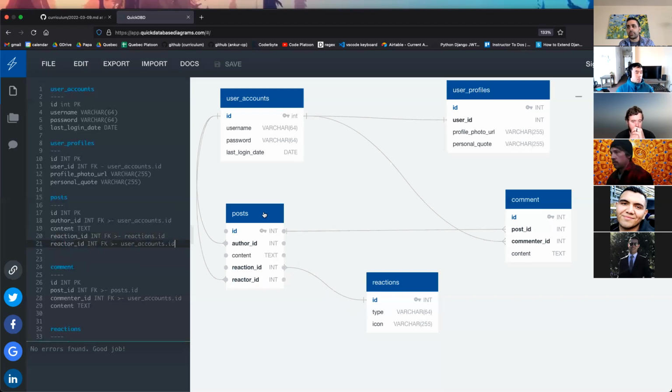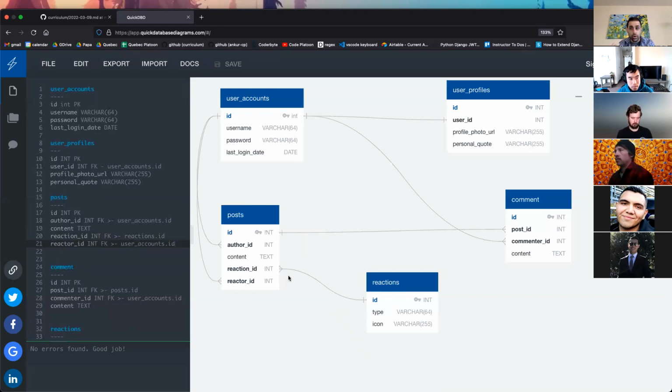Well, I'm assuming most of you guys see the problem here. Now this is saying a post can have at most one reaction ID and one reactor. So only one person can react to your post with this design. Or we're going to need to duplicate data, right? I write a post and I have content of whatever. We need duplicate records that have multiple reactions tied to that post. Again, duplicate data, not what we want with this design.